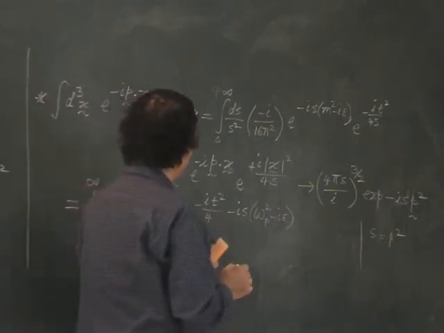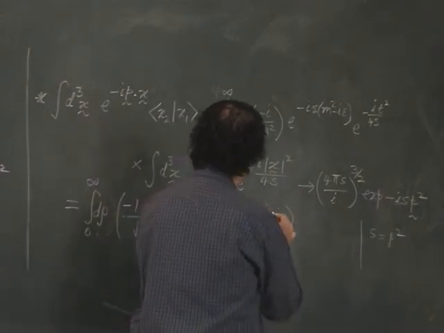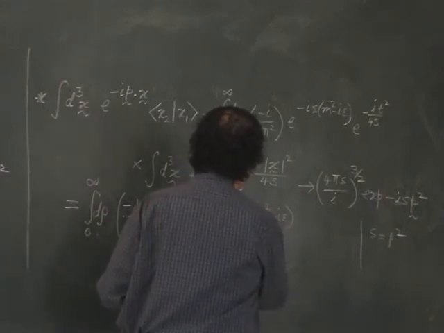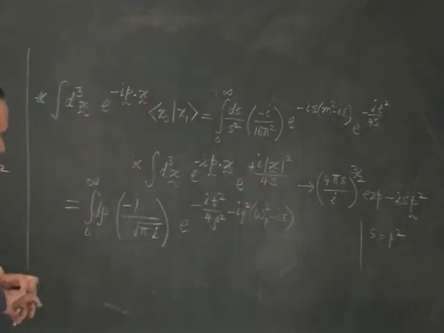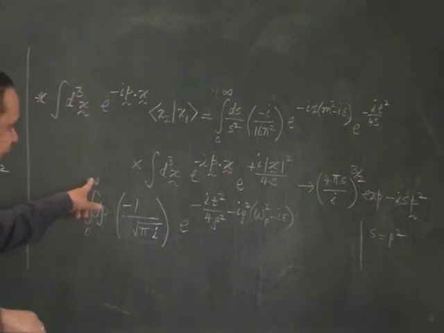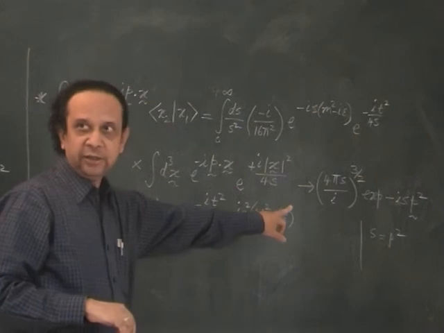This s becomes rho square. Okay. So you are left with an integral 0 to infinity of something which is an exponential upon rho square and an exponential rho square.